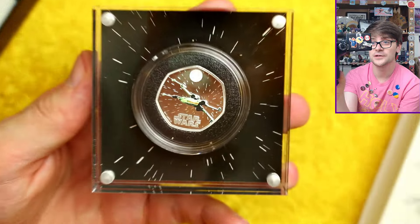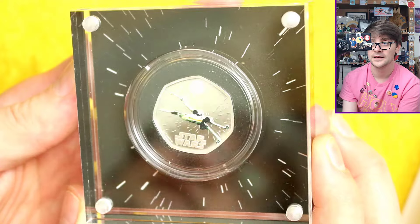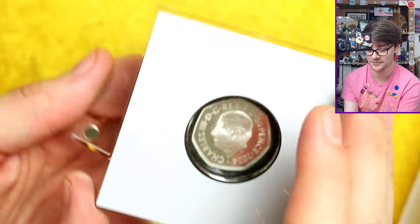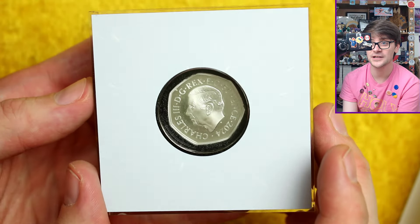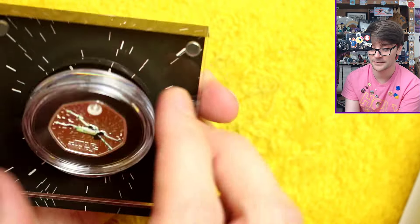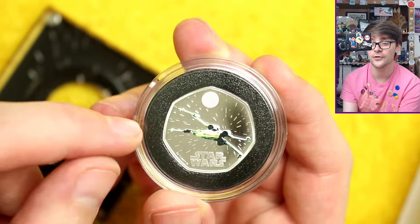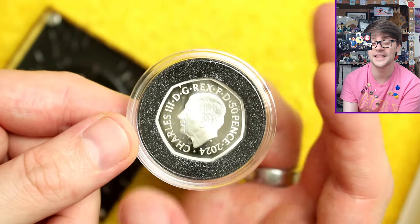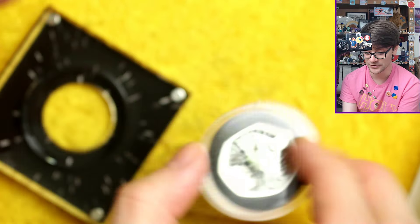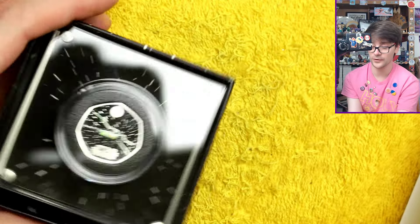Silver proof version — once again in this nice little Perspex box with colour on the design. It's a lovely, lovely coin. Whoops — it's all falling apart, but actually it should come apart. It just magnetically holds that in place, and then you've got the coin in the capsule. Obviously I'm not touching the face of the coin — this is within a capsule. And that's where the capsule falls apart and I put a fingerprint straight on the face of the coin, like some sort of dork. But no — I'm very, very happy with this little haul of coins.